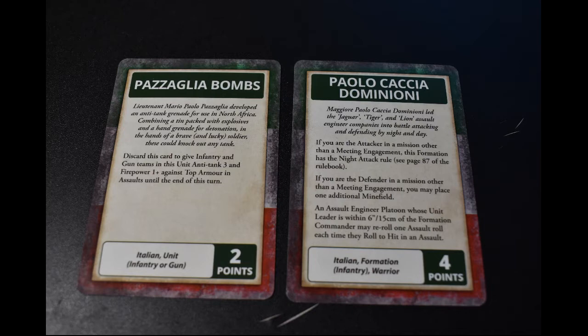So I put these 3 points just into these command cards. So sticky bombs, obviously Bersaglieri bombs for the Italians, quite useful because infantry do struggle against tanks when they do get in, but could do with some motivation effects to get in. And Paolo Cassia Dominioni, basically so I can night attack. Very good card, 4 points, quite a bit, but I think the ability to attack at night is quite worth it, just to give those Italian infantry that extra chance of getting into combat, because at night they'll be hitting 5s with defensive fire, which is pretty decent. Obviously, a bit more smoke as well, hitting at 6s.